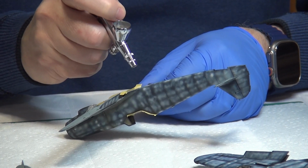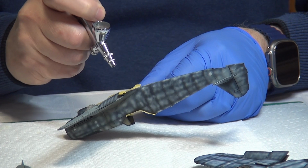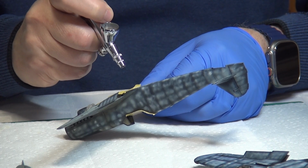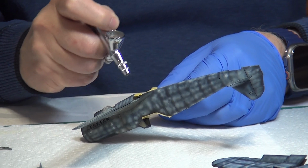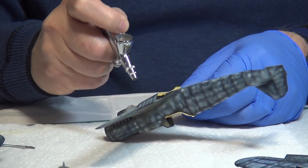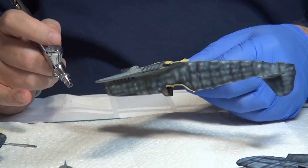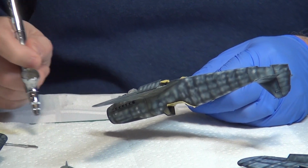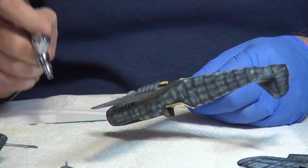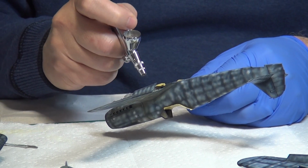So this is actually easier. Well, it's easy in the sense that you've got to know when to stop, right? Because if you keep coating it, you cover it all. Which is my problem. I say okay, and it's gone. You're just building, but you don't have to worry about getting in there because you've created a little contrast with the white going over it. When you stop spraying, never start spraying right on the model. There's always some paint spatter, so I always spray off.